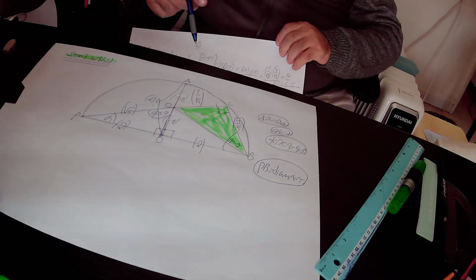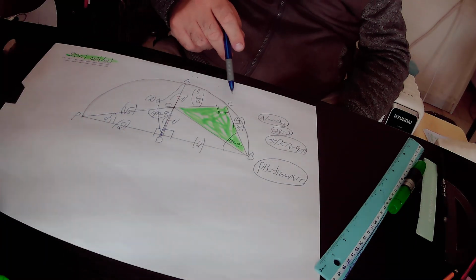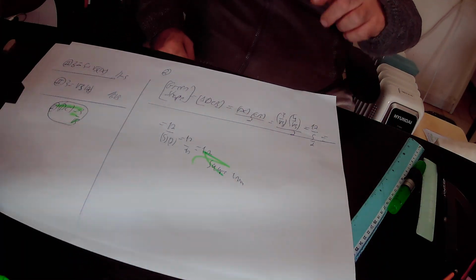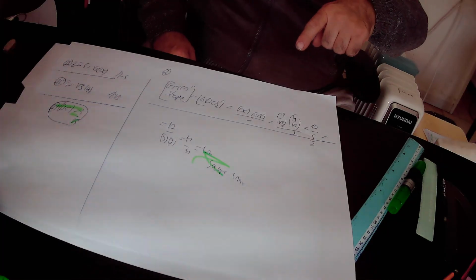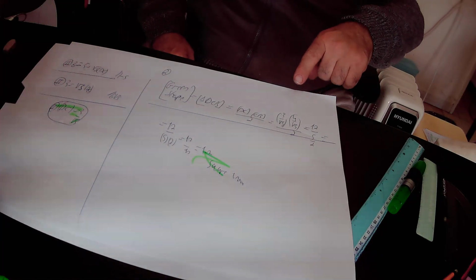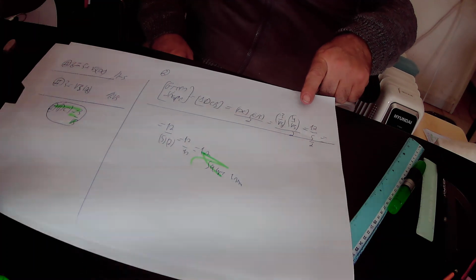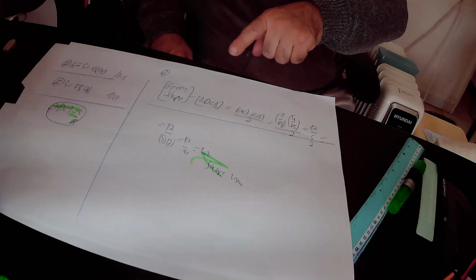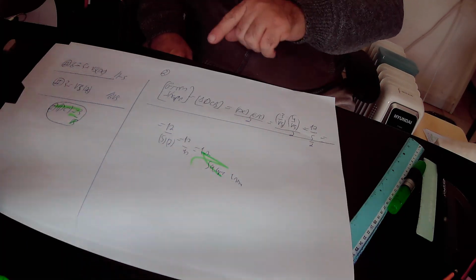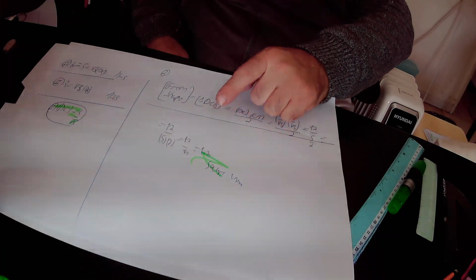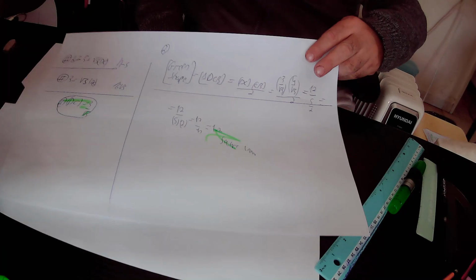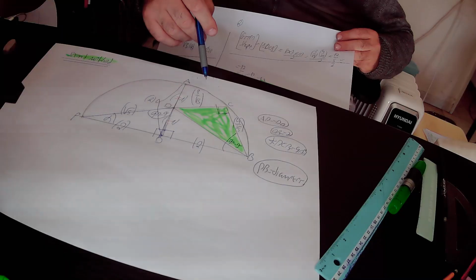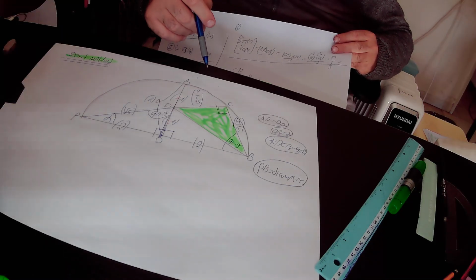So the area of this green right triangle DCB is equal to the base DC times the height CB over 2. DC is 3 over the square root of 5, CB is 4 over the square root of 5, divided by 2. 3 times 4 is 12, the square root of 5 times the square root of 5 is 5, divided by 2. 12 over 5 over 2 equals 12 over 5 times 2, which is 12 over 10. So the area of this green shape in total is equal to 1.2 square units by both methods.